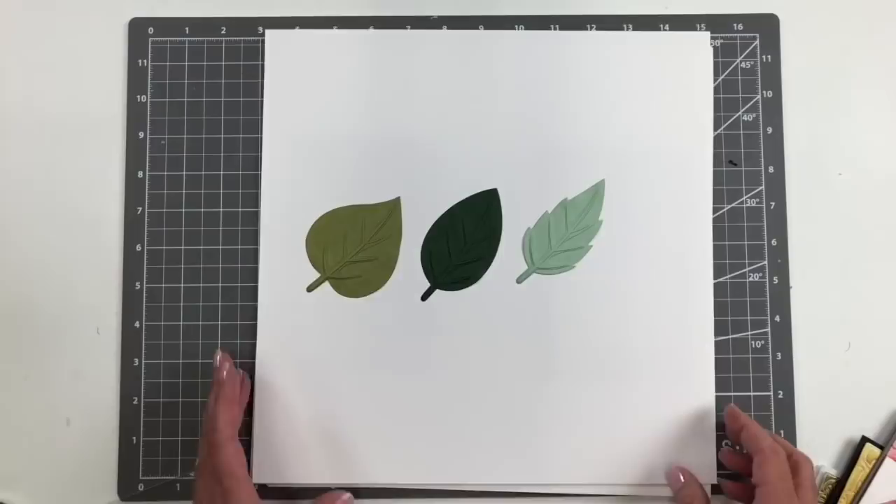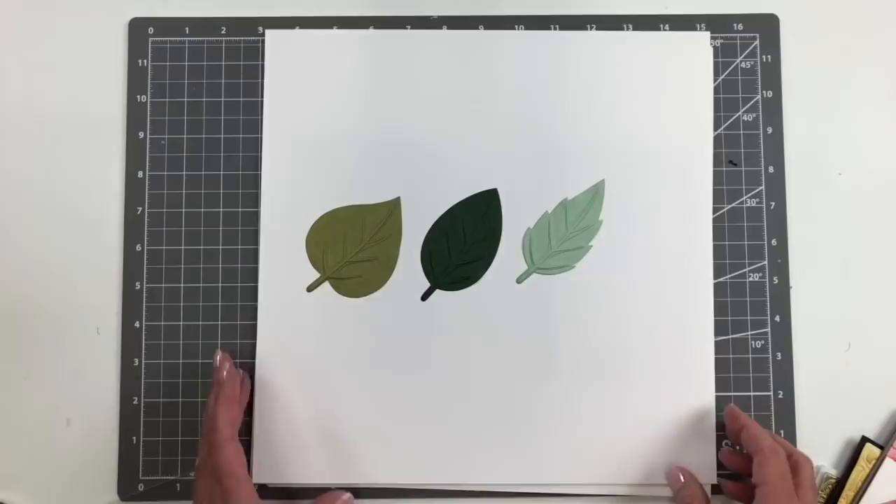I hope you guys have enjoyed all of the little tips and tricks. I hope you've been inspired by what I've shared with you today in my guide to embossing. Whether you're using the impresslets, the switchlets, the embossing folder, the 3D embossing folder, the multi-level embossing folder, the diffusers, or any of your thinlets as an embossing technique with your emboss and transfer set, we look forward to seeing what you create. Please drop any questions or comments in the comment section below and we'd be happy to answer them. Thanks so much for joining us, and we look forward to seeing you again next time.